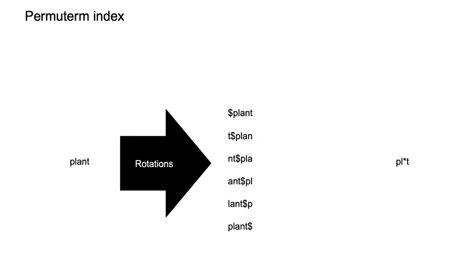What prefix do I need to look up in that permuterm index? Can anybody see it? Yes? Yes, the second one. More exactly, the second one would be an actual match. So that would be a match. What would be the interval that you're looking for with potential other matches?